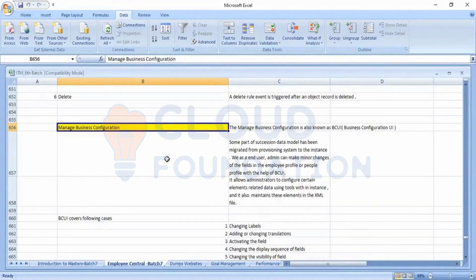What is the managed business configuration? What is all about this tool? Is it getting clear for you? Yes. I mean the people profile.